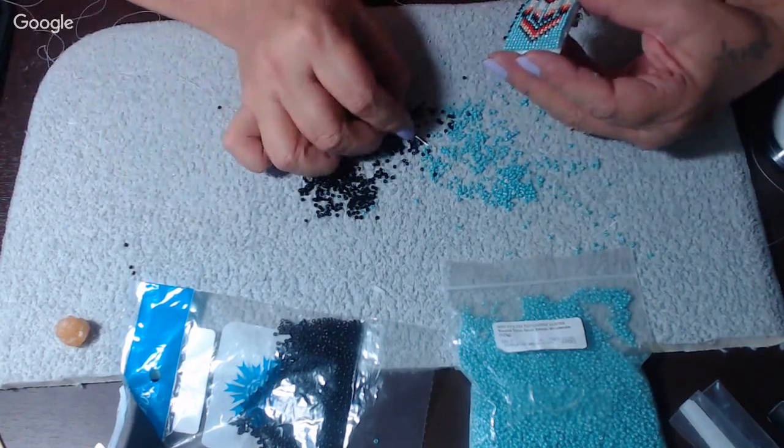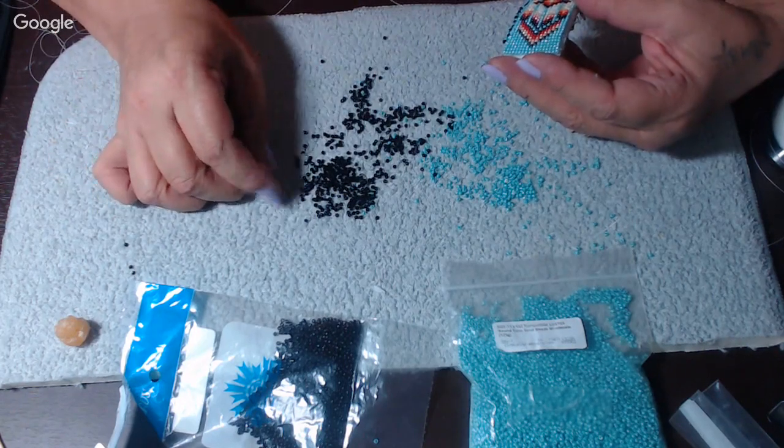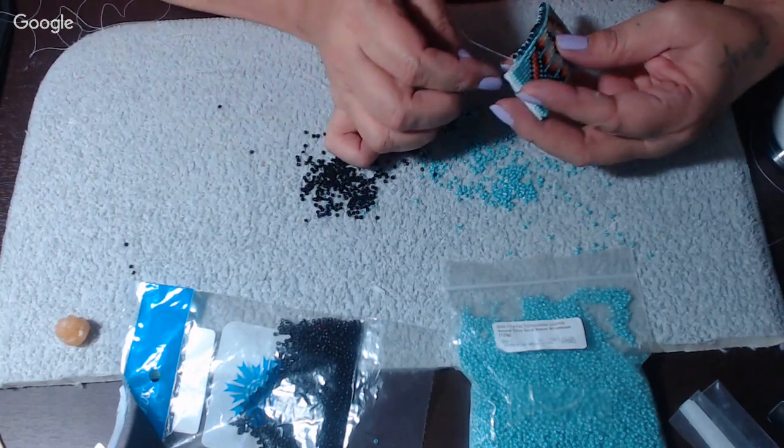So Triple C says I should do metallic. Okay. I can do metallic nails for tomorrow.